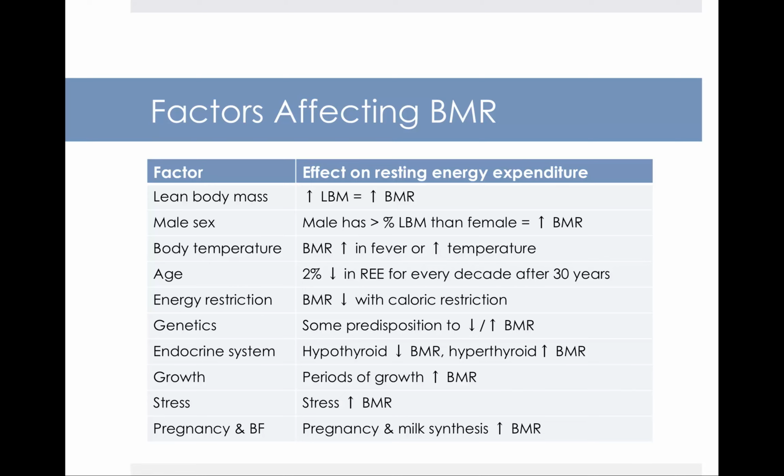Periods of growth have been shown to increase your basal metabolic rate. Okay, so during pregnancy and breastfeeding, those things raise basal metabolic rate. And stress raises your metabolic rate. Not just mental stress because you have a test coming up, but any sort of stress related to your health condition. If you've gotten a motor vehicle accident or you have a big wound or a burn and your body's working to recover, your basal metabolic rate will be higher than normal.